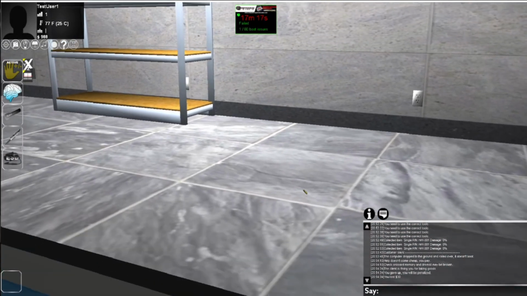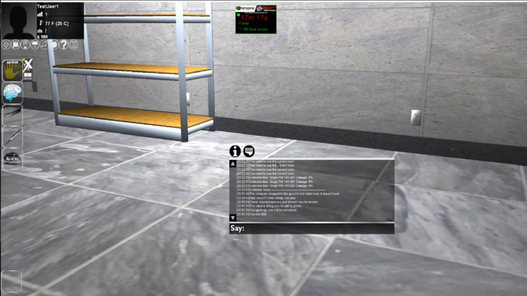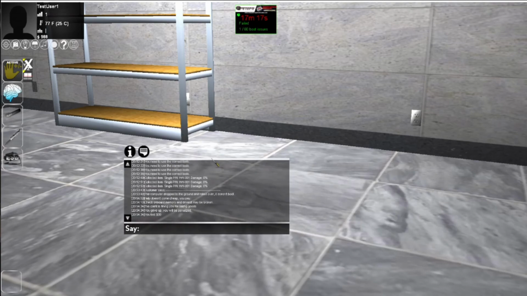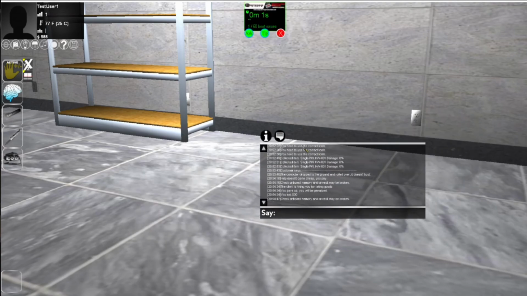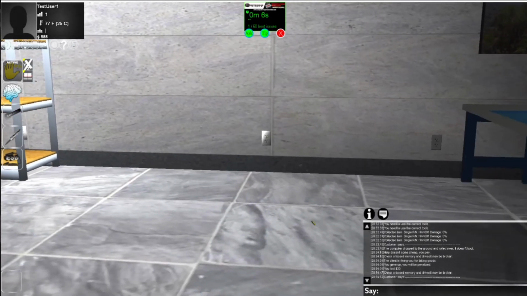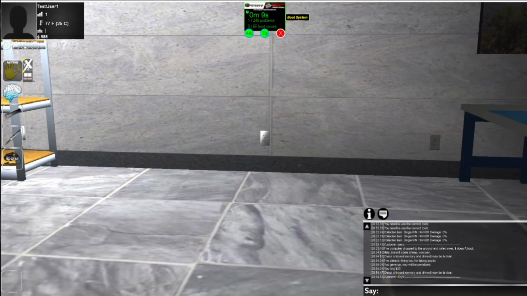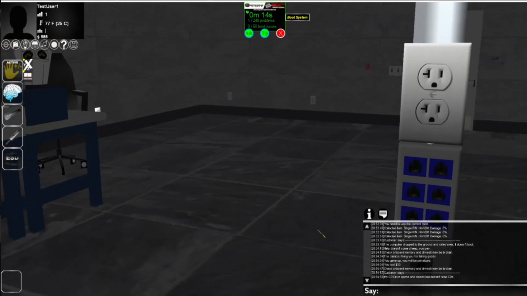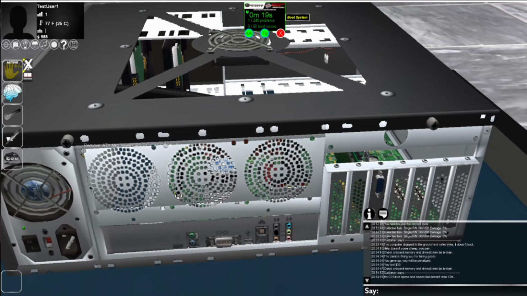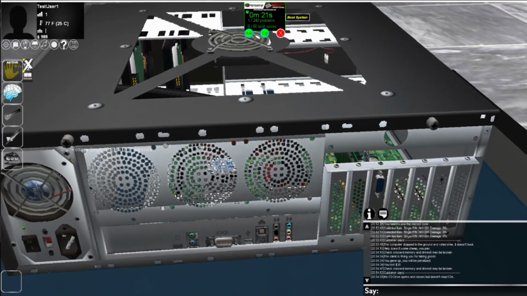Moving on, the last panel that we're going to look at is the event window and chat window. This panel can be moved. You only have to click the white line on the panel and you can drag it wherever you want. Again, if you want to reset, click the reset button and it will send it back home. The event panel is very important because it will explain certain inputs and outputs of the game right now. So as you work on the computer, you may have a message, let's say if we click this screw, it's very important that you need to use the correct tool. So it's notifying you of what's wrong.